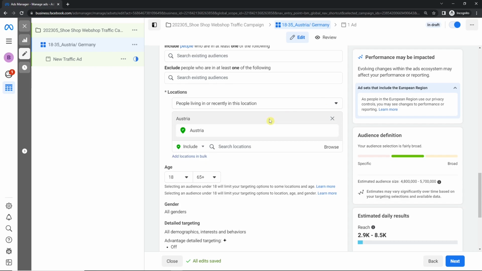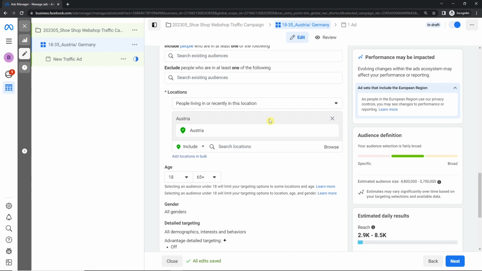Location is very important because here you tell Facebook in which area people should get your ad. If you have not only a web shop, but also something that is offline, like a supermarket, restaurant, whatever, then it is important to have that very precisely.